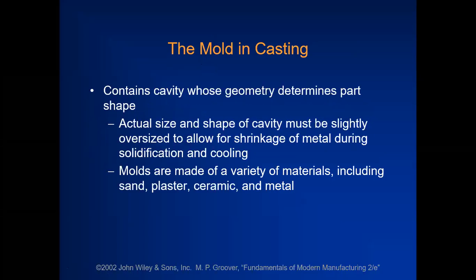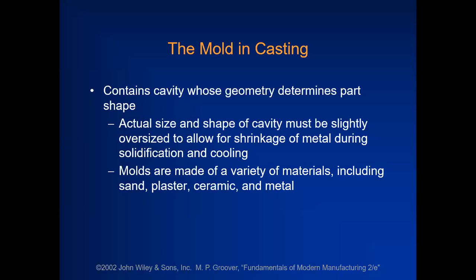The cavity is formed with the help of the pattern, and after removal of the pattern, the cavity that is formed is more or less the same as the geometry of the part that we need. However, the size of the cavity may be slightly larger than the original part. That is due to a few factors, just like shrinkage allowance, machining allowance. So for those allowances, the size of the casting is kept slightly higher than the final size.